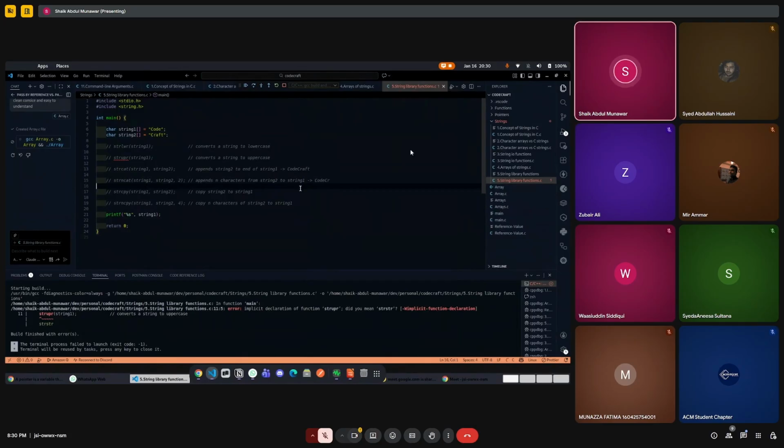Okay, this was the fourth method, and coming to the fifth method, which is strcpy, which stands for string copy. It basically copies the second string to the first string. तो जब आप string one print करते, it will give you craft, not code, क्योंकि string two जो craft है वो string one में copy हो गया.